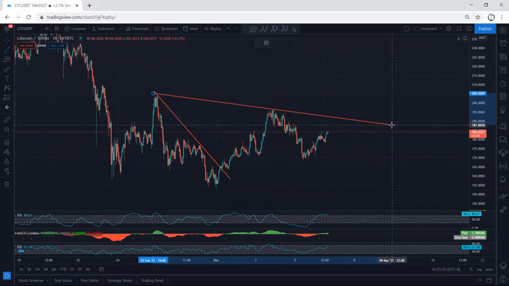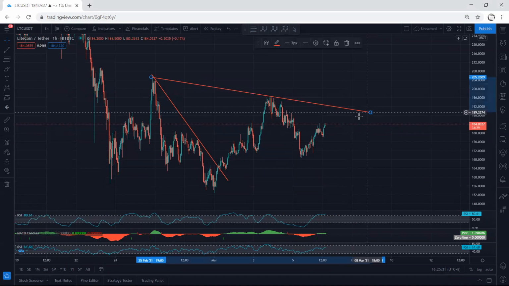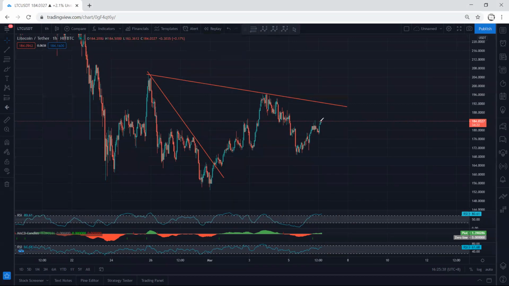How about if I put this here? This one is just indicative, and right now we are not going to use it. We want to see if we get any trade setup from here for buy. That means if this one turns into a flat or bigger correction for buy, any buy when the price comes to this trend line, we start to manage it. That's why I put it here just as an indicative. The only thing is if we get the buy, we see whether we can get the breakout or not.